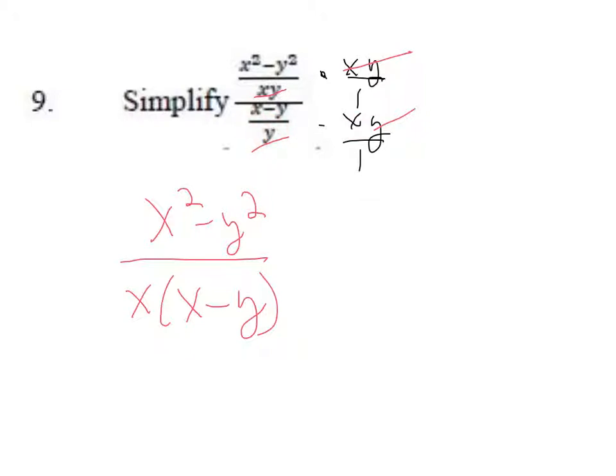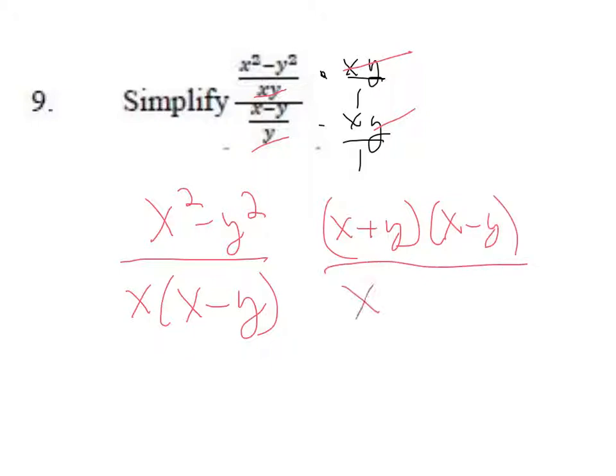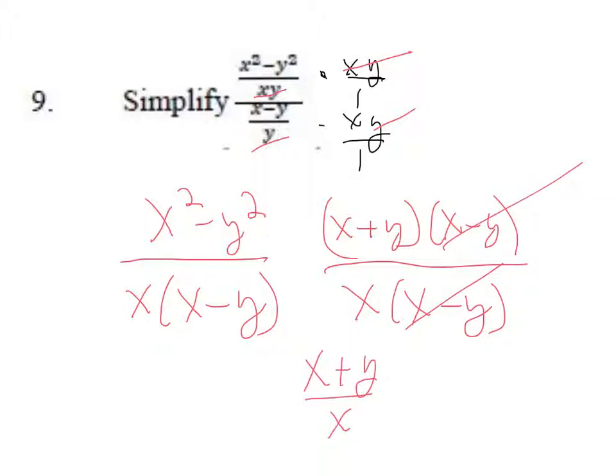And then, of course, the numerator will factor out to x plus y, x minus y, all over that x times x minus y. So that leaves me the x plus y. Same answer, a couple fewer steps of writing. It works really slick when these are more complicated rational expressions, and you'll get that opportunity to practice those.